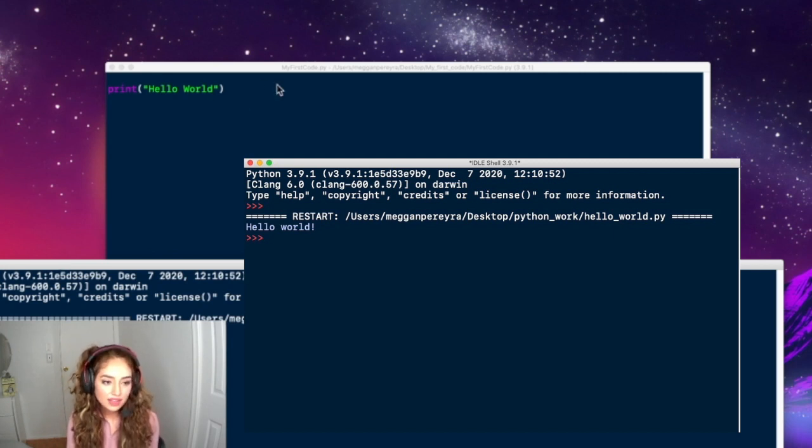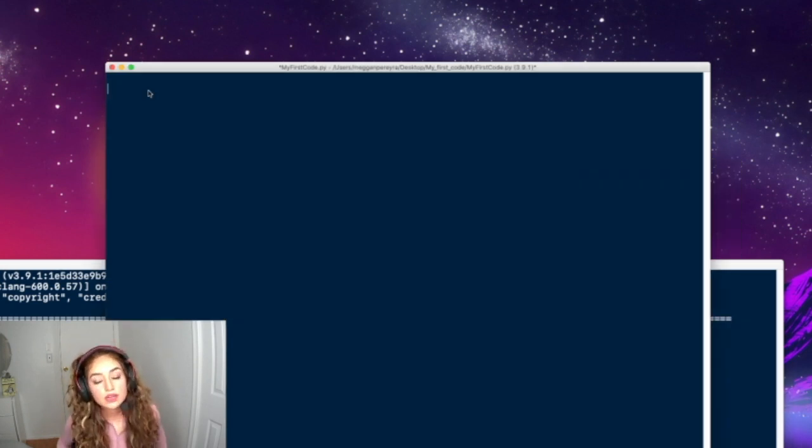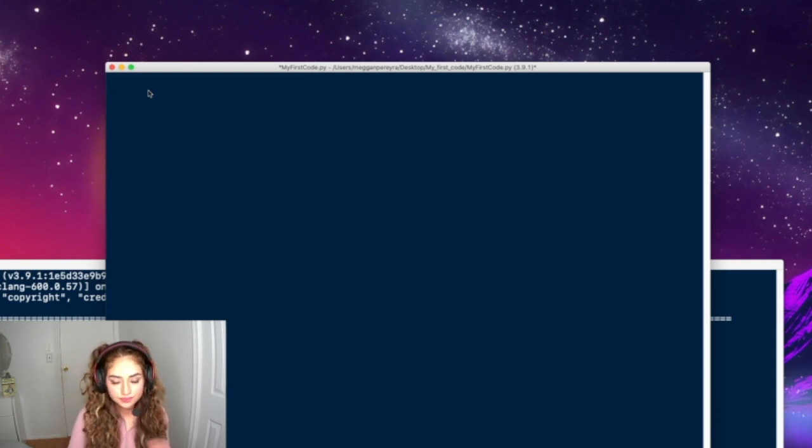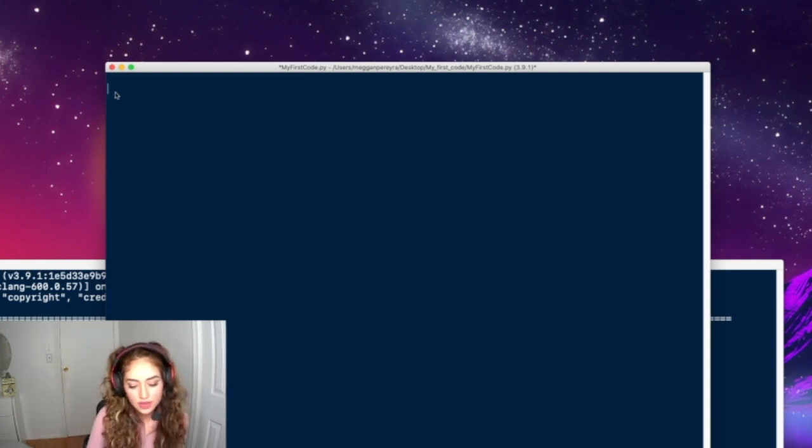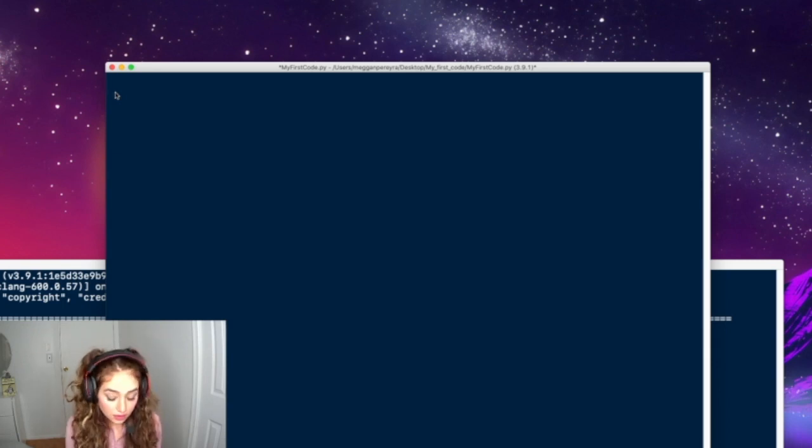So we're just going to write hello world. What we're going to do now is actually start writing our program. So let's go ahead and begin. The first thing we're going to do is add a variable. The variable is going to be called message. So let's write message. Now I'm going to completely write down the code right now.